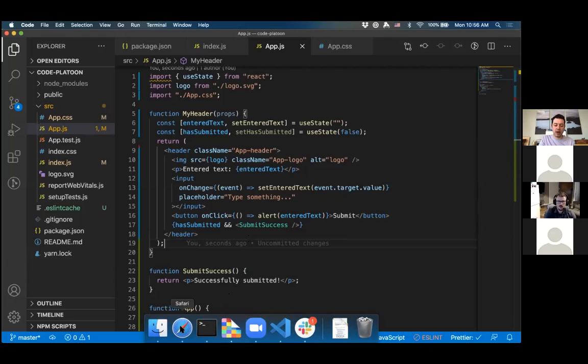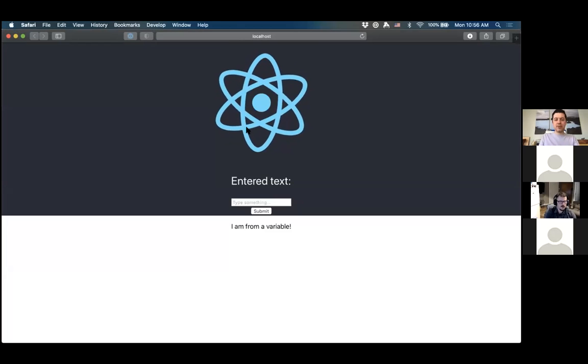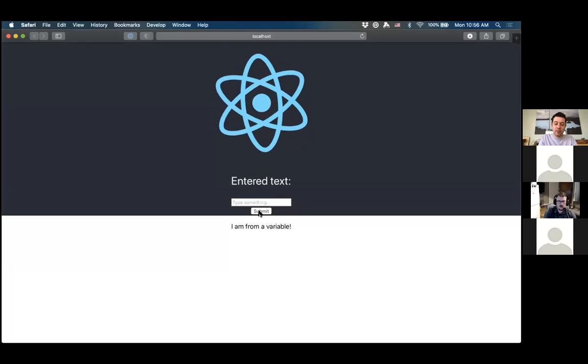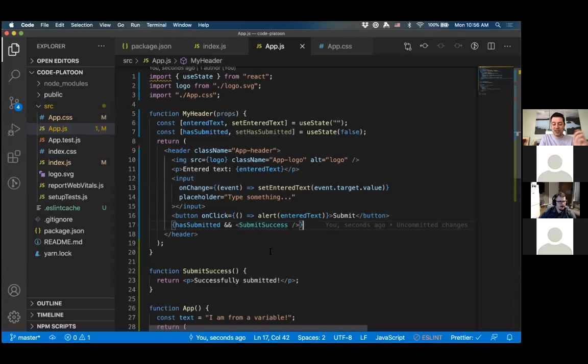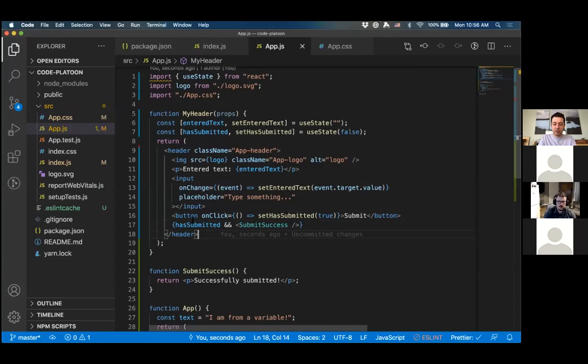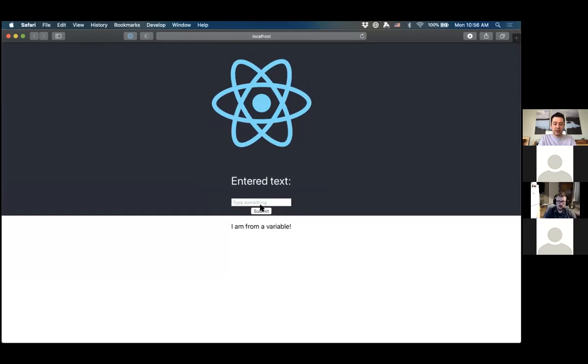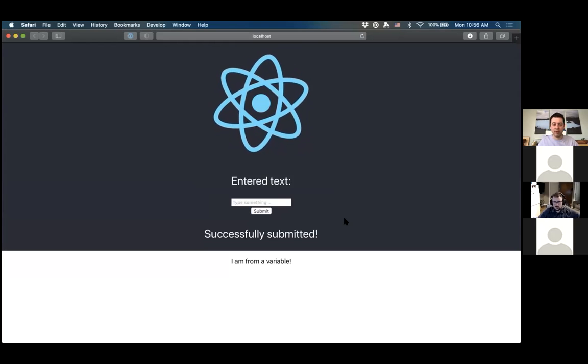So if I go open up my, nope, doesn't like that. Oh, you know what? It's because it still hasn't refreshed. Okay. So now it's gone, right? Nothing is there. But if I hit submit, oh yeah, right, I didn't change the variable yet. So I actually need to change has submitted. So instead of showing an alert, let's get rid of this and let's just set has submitted to true. So now when the button gets clicked, that should become true. This should see that this is now true and we should see submit success. And it actually doesn't matter if I've entered anything or not. All right, everyone following that so far?